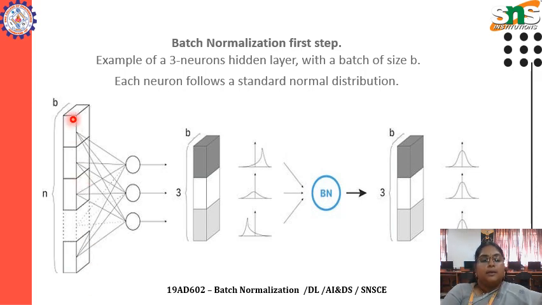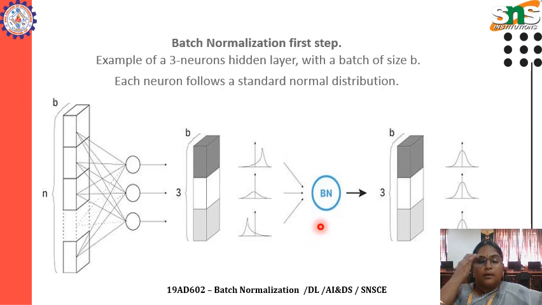The picture that you're seeing has n number of inputs. As I said, in the deep neural network we have n number of inputs. See, all the inputs are bundled, that is, they are made in the form of a batch, which is represented as B. Again, we transmit that to the next layer, which is a hidden layer, and this graph represents the activation function.